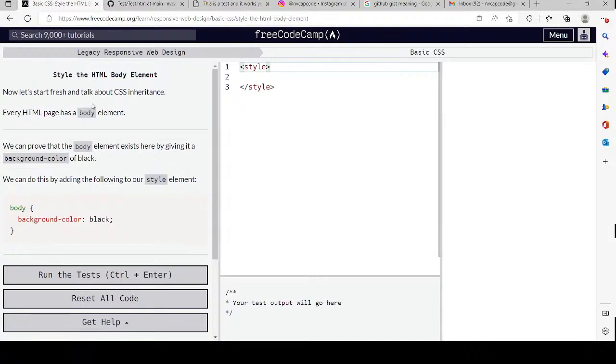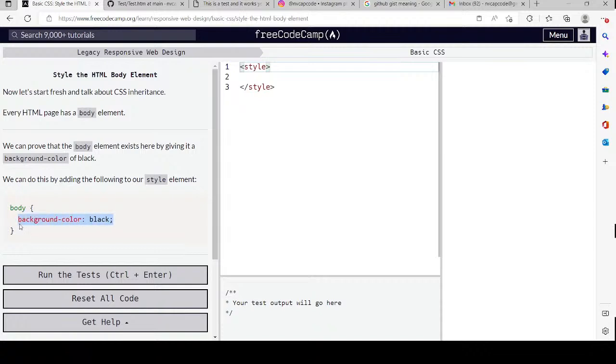So style the HTML body element. Now let's start fresh and talk about CSS inheritance. Every HTML page has a body element. We can prove that the body element exists here by giving it a background color of black. Okay. We can do this by adding the following to our style element.